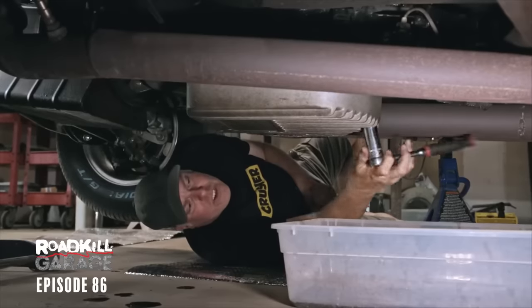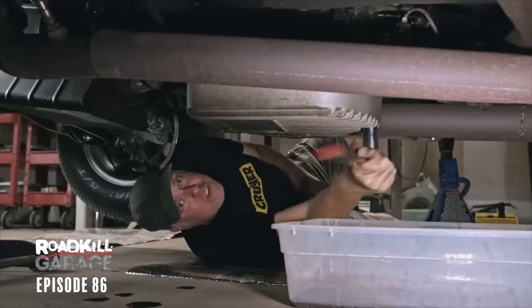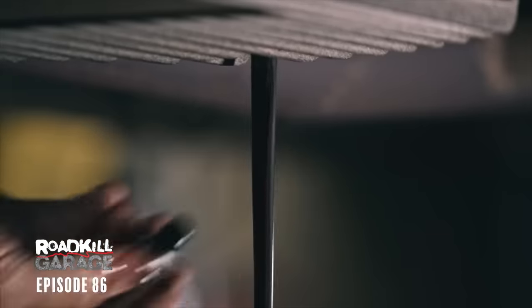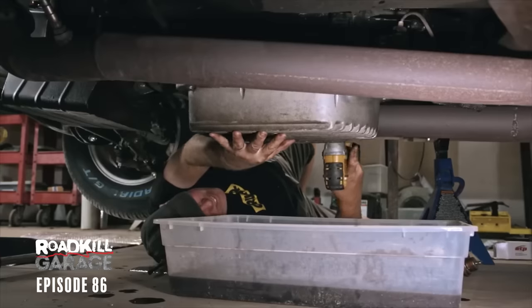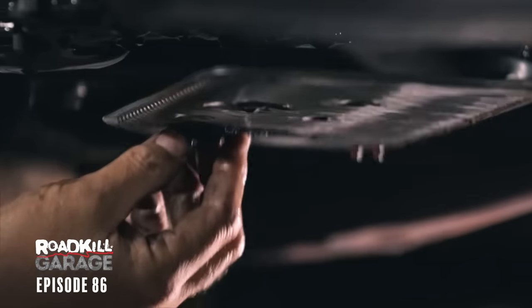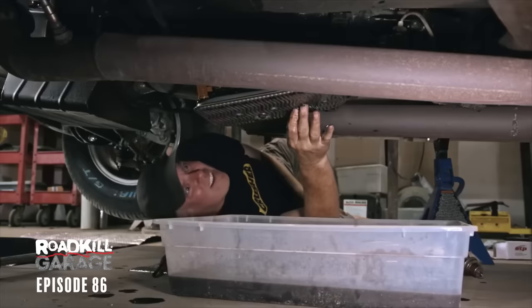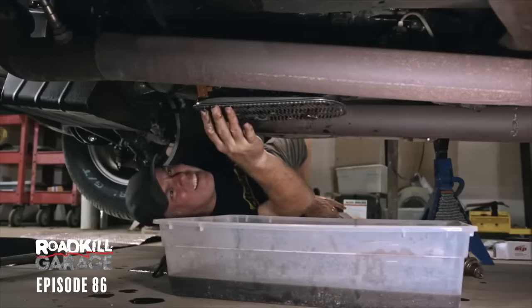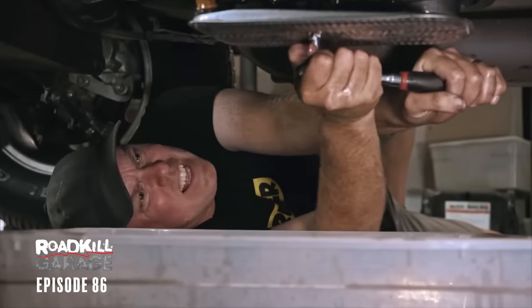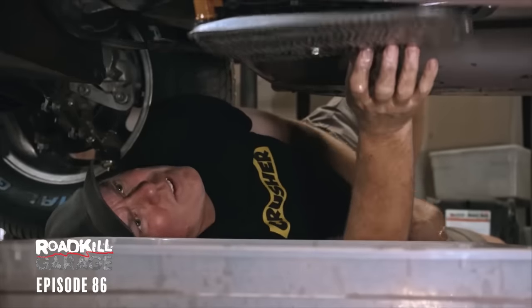I got the new modulator in, and now we're just going to drain the fluid and see if it's more burned than I think it is, or if there's any chunks in it. The filter's just about to fall off. That bolt is fully ramrodded and it's still loose — there's no way that's supposed to be loose, is there?